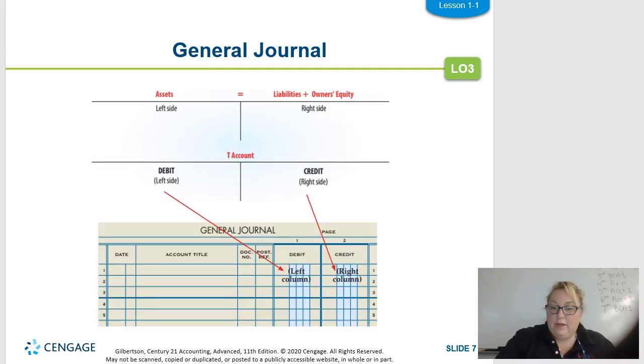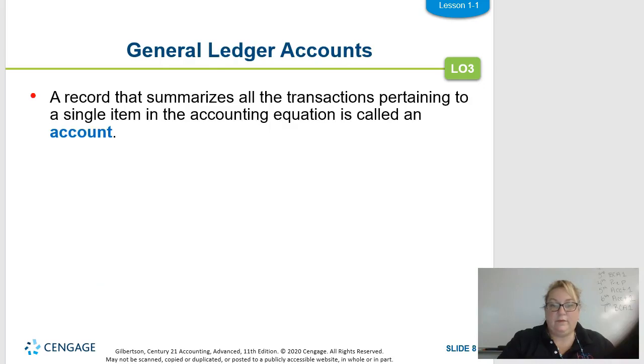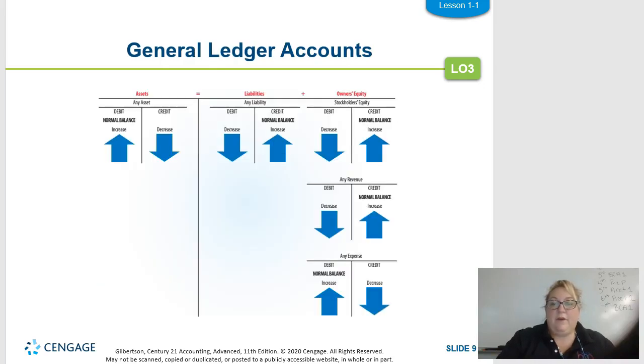So here you go. There's our debit and credit, our best friend. And then, of course, we have our accounts. If you look at this slide, those are our T accounts. Those are the accounts that I had you put on your 3x5 card, right? If you need to make another 3x5 card, make another one. If you have some at home, you can make it when you get to school. But this is kind of where we're living.